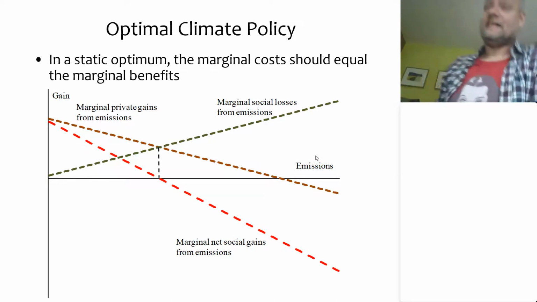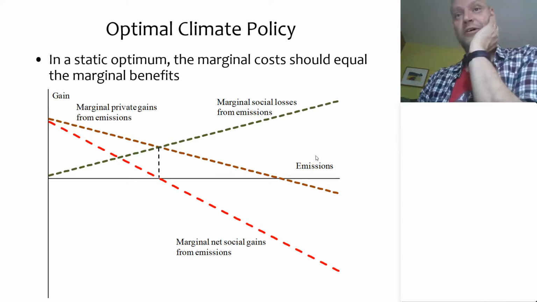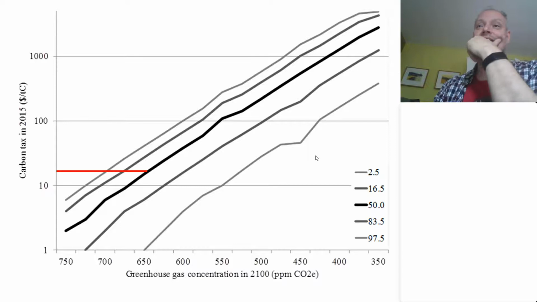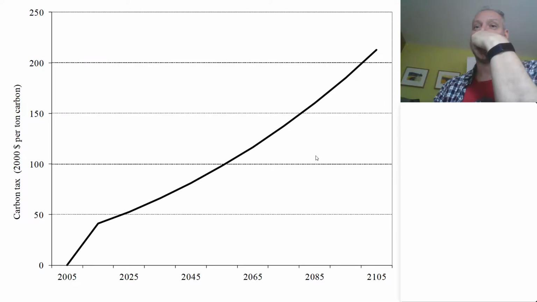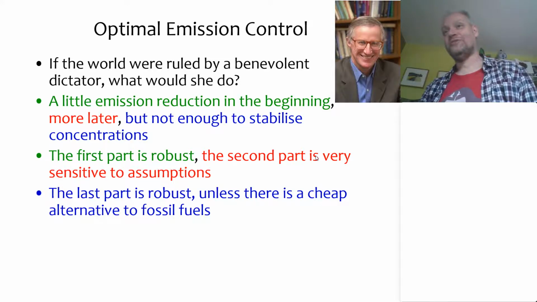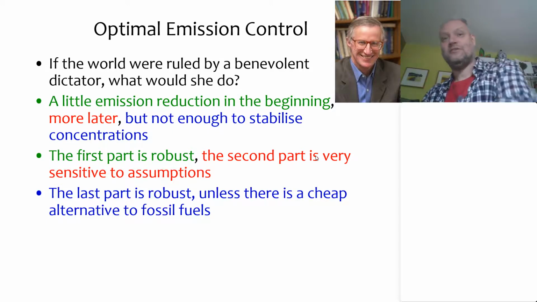And that means that yes, emissions should be abated, and that's what Nordhaus found, but emissions should not be completely abated. They should not go to zero. They should be reduced from 100% as for what they would be without climate policy. But it's very hard to justify in a cost-benefit analysis that they should go to zero. And that is what Nordhaus found, and that is what upset a great number of people. And people have tried to disagree with Nordhaus, but nobody has credibly been able to do so.